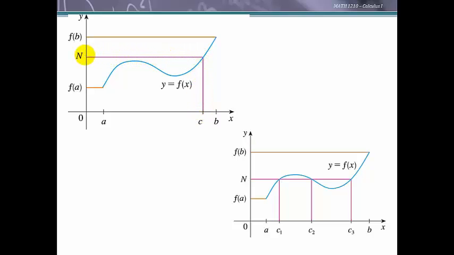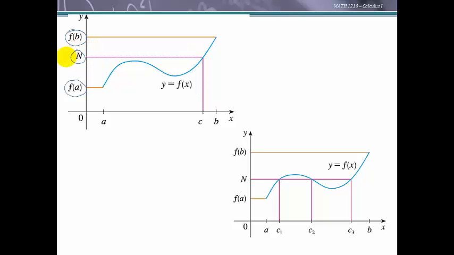It's called the intermediate value theorem because if you have a function that is continuous and you're looking at f of a and then f of b, this function, because it is continuous, must take on all values between f of a and f of b. So you can choose some arbitrary n between f of a and f of b, and there will be some value between a and b. When you compute the function at that value, it does equal this value n that's in between f of a and f of b.